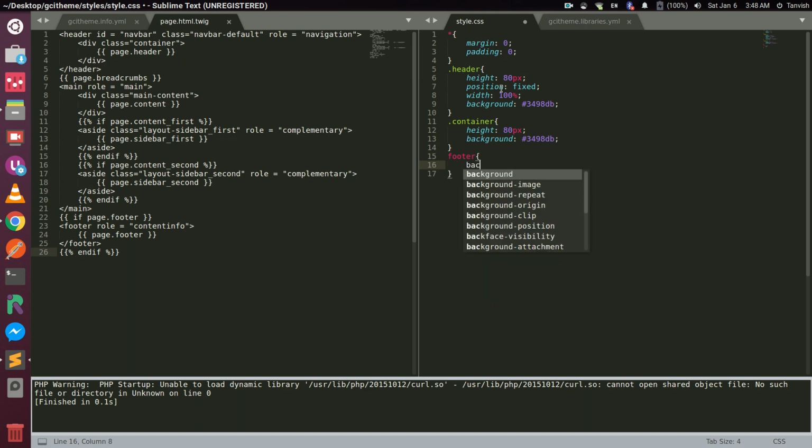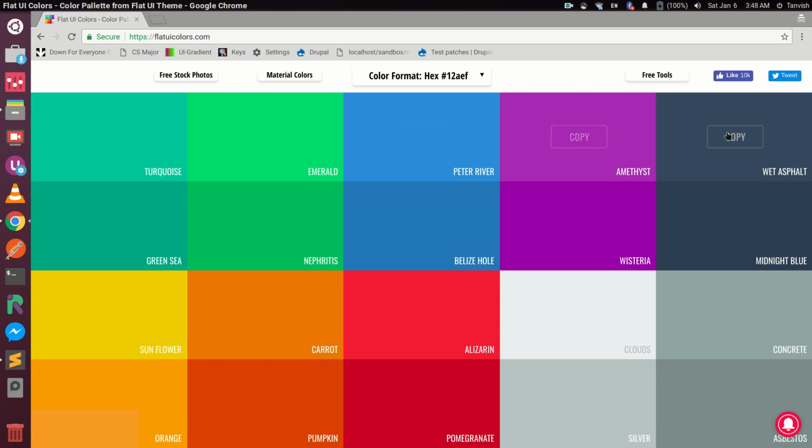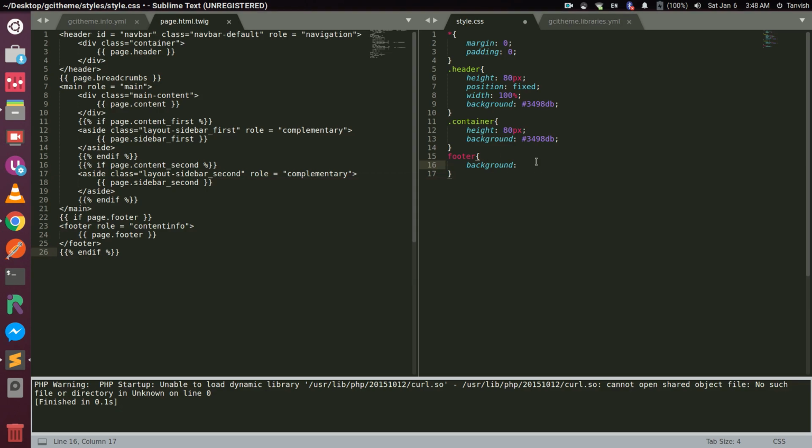Let's give it a dark background, and let's give it a height of 100px, and a color of white, and then of course a width is needed, a width of 100%. Okay, we have already given a background and everything.